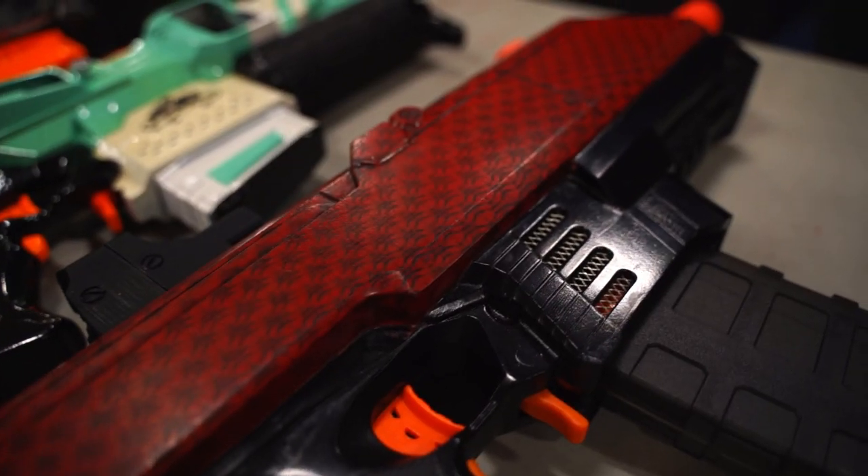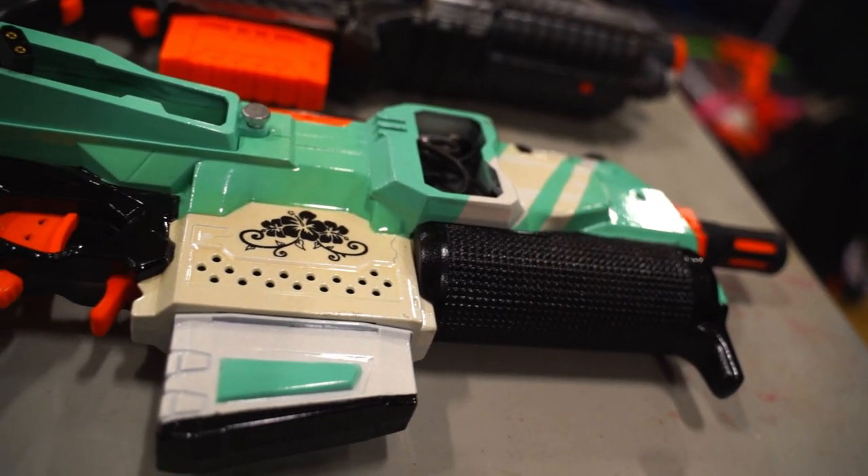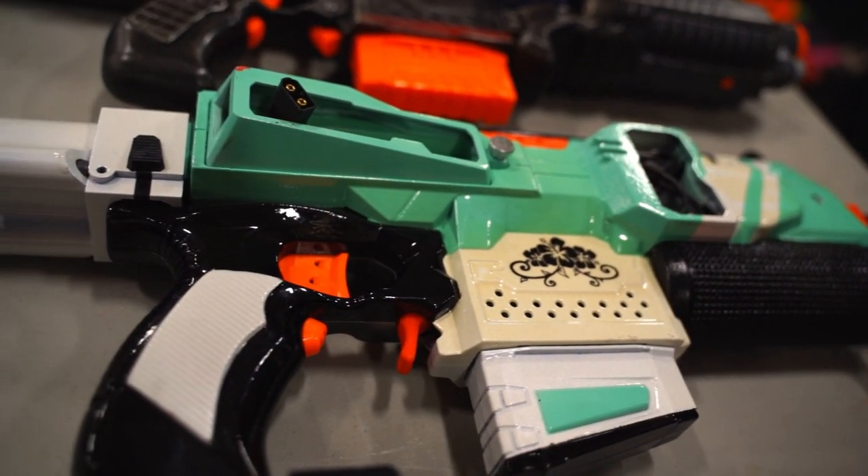For anyone who doesn't know, this is my favorite blaster of all time. It's nostalgia-driven, it's a fun blaster, something I had as a kid, so I love it. When I got Mr. Nathan for our Secret Santa - what do you get the person that can make literally anything, that's so wildly talented that nothing you do could even come close? So I spent time thinking and decided to go in a more sentimental route - do something fun that had meaning to me, maybe a fun paint job - and then it just kind of fell by the wayside.